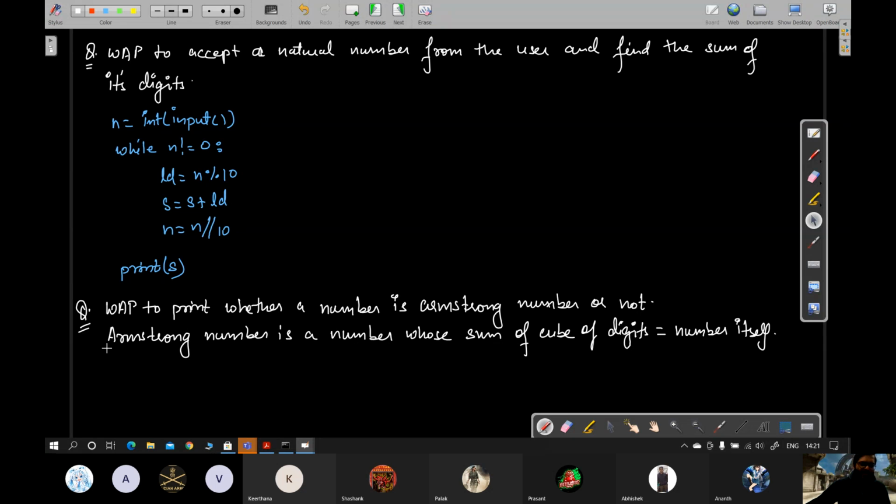That means, example, 153 is equals to, you will see 1 cube plus 5 cube plus 3 cube. ठीक है? तो इंडिविजुअल डिजिट्स का देखो, इसमें वन स्लाइड चेंज एंड यू विल गेट द आंसर. ठीक है, सेम प्रोग्राम.